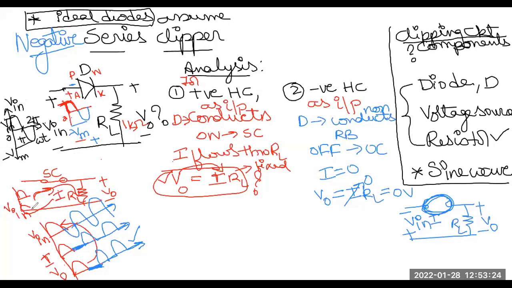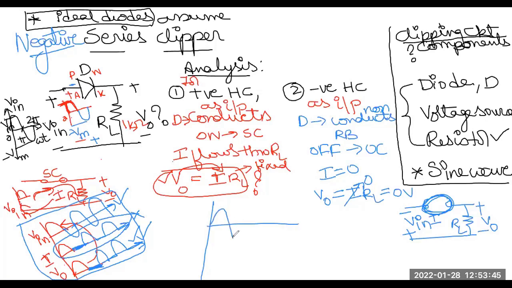Finally, this waveform which I have shown is for your understanding. But in your notes or in the examination, it is sufficient if you draw just the input waveform and the output waveform. Showing the waveform of I is not required. So simply you will draw a waveform like this. With the input cycle, show that this is input voltage Vin. That's why in clippers, we show only the input and output waveforms. This is omega t, the angular axis. And on the same axis, we show the output voltage also, this is V0.